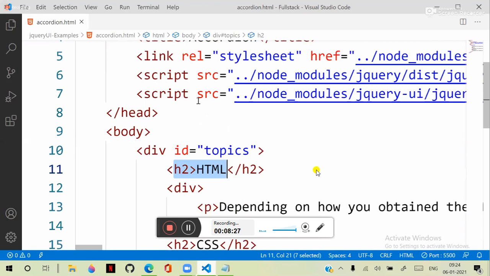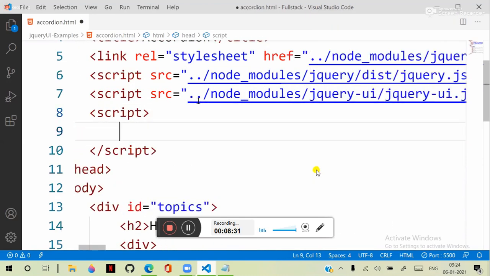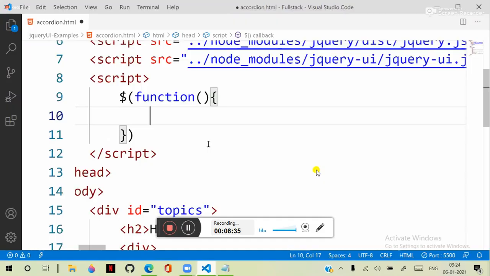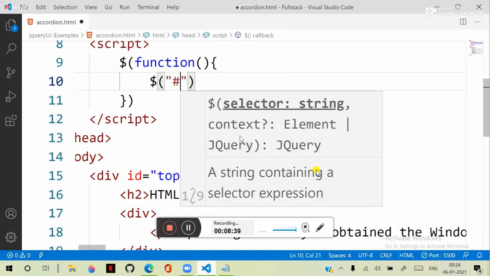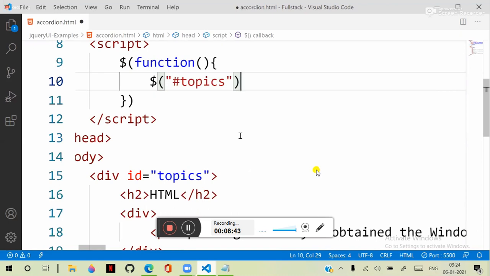Now simply in jQuery what I can do is, because we are using jQuery UI, we can just load the jQuery global function, and here we can access that topics. Topics is the ID. To that topics we can apply accordion. A function needs to be applied. To the topics I can apply accordion. That's it.